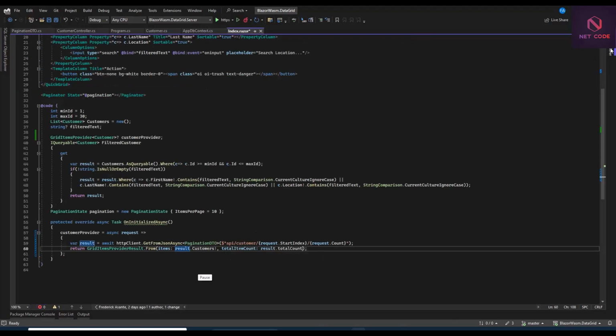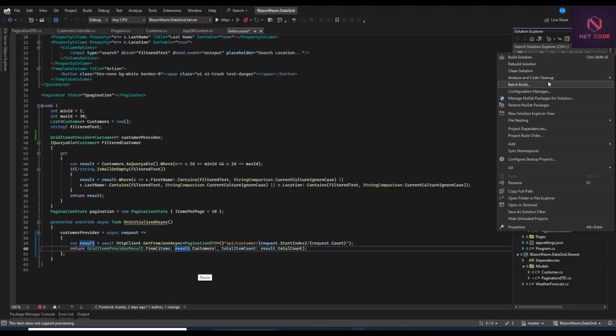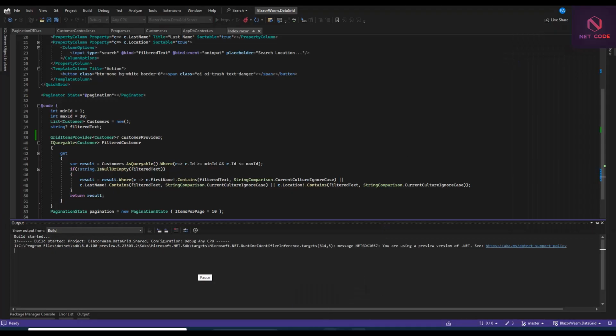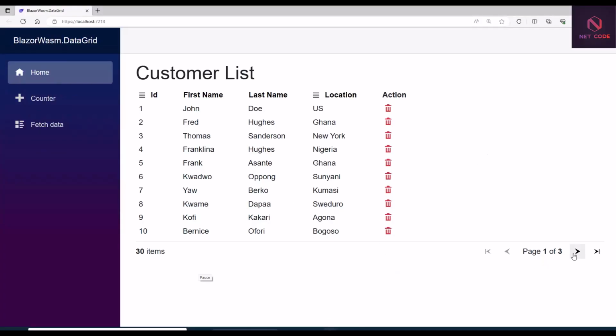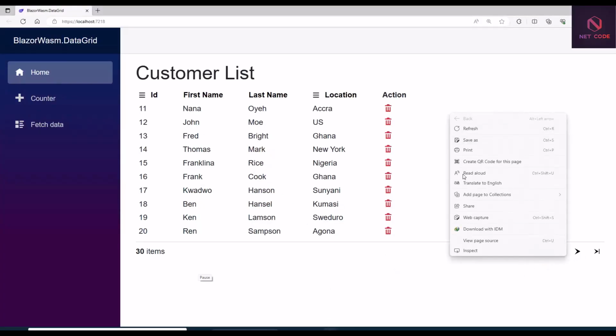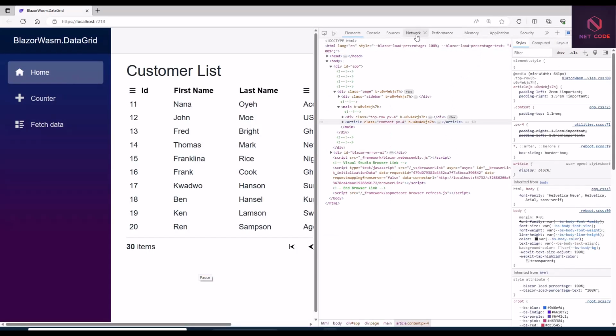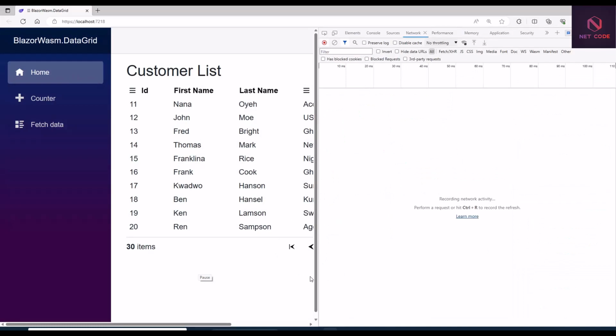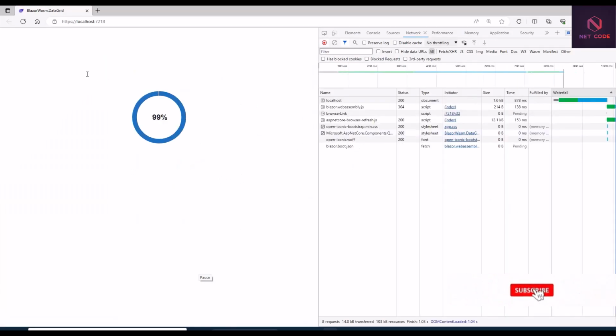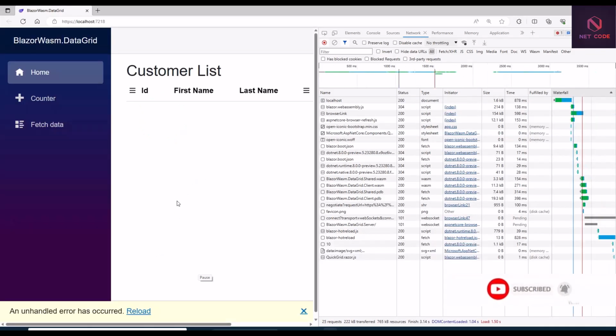Yeah. So let's build the application, build the solution. You can see that at first we get all the data. As you can see, we have the whole list of data from the API, right? But this time around, we're not going to have the whole list of data. We're going to have a specific one.